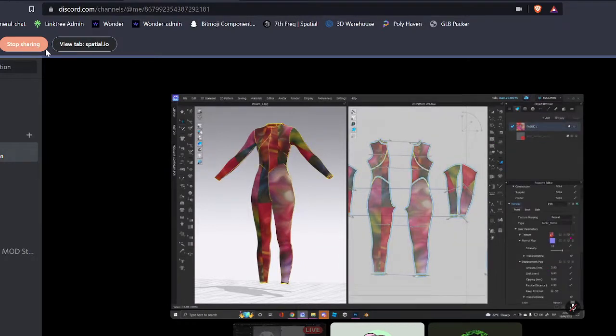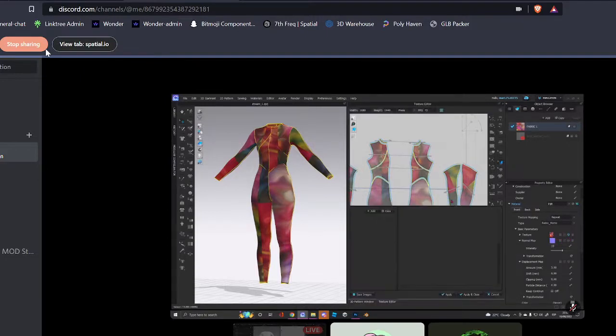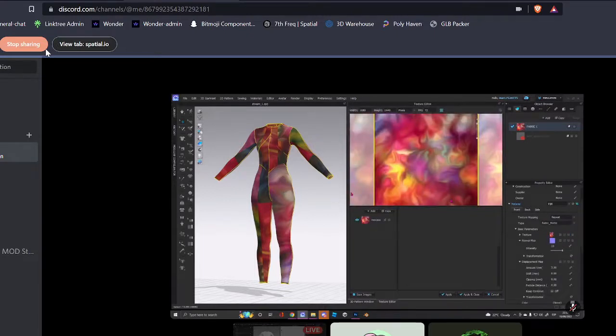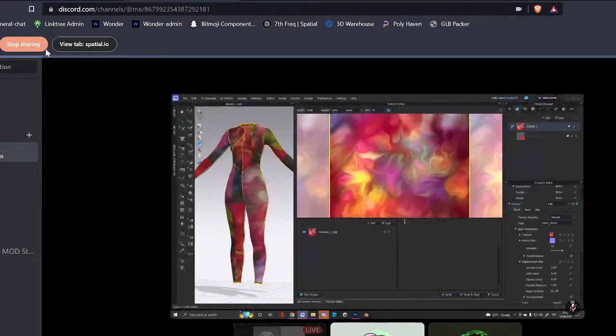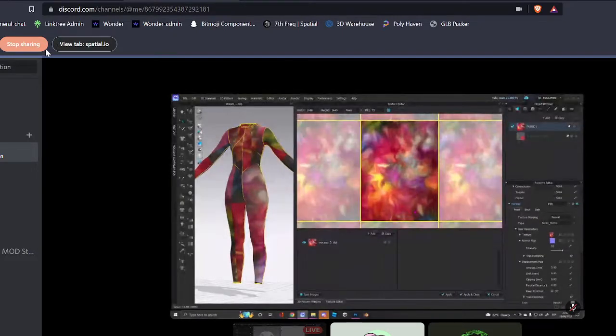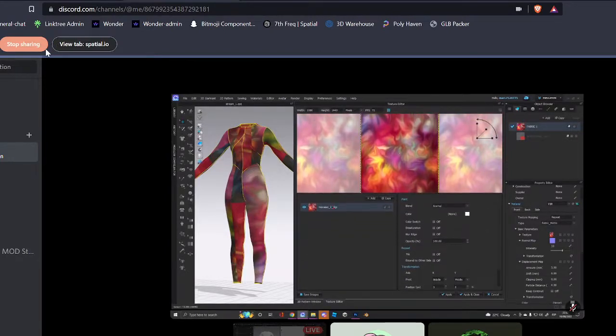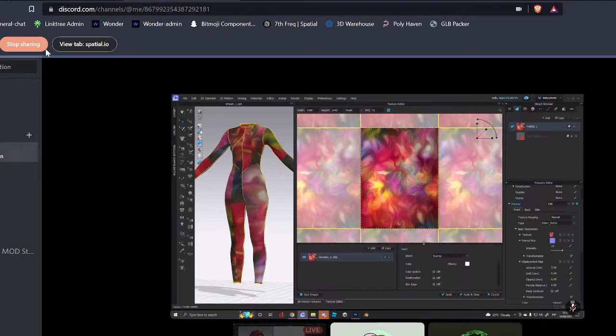Or we can try and go here. There's open texture editor. It's kind of a mini Photoshop of Clo, which is actually nice if you don't lose much time going back and forth between softwares. You click here in the texture, and you can add several layers just like in Photoshop. And there's a tile option. When I click that, now this can work and might not work depending on your type of print.